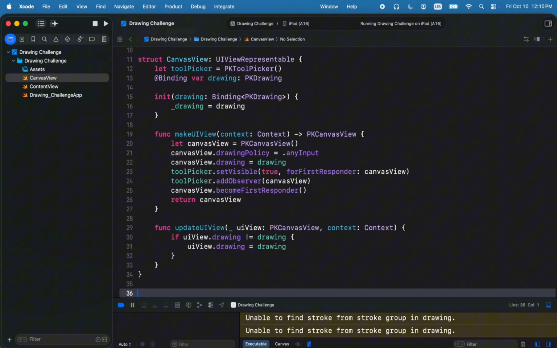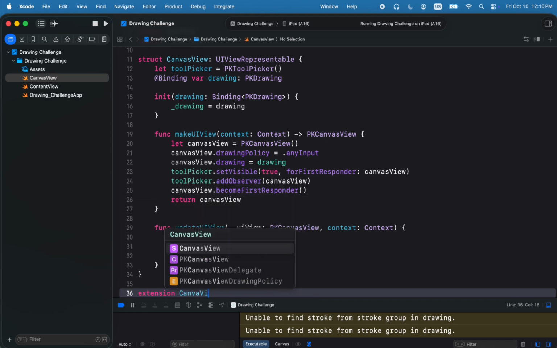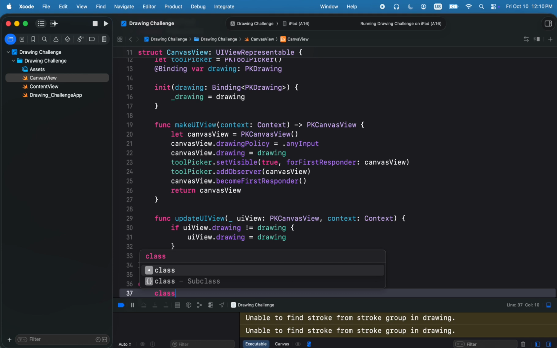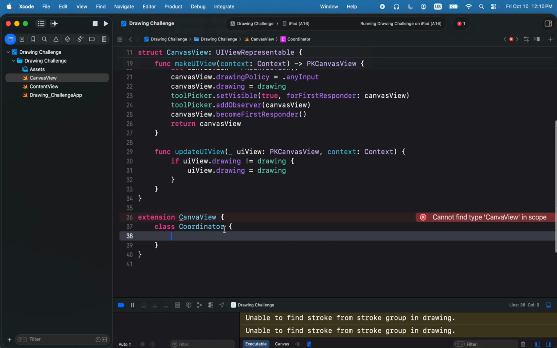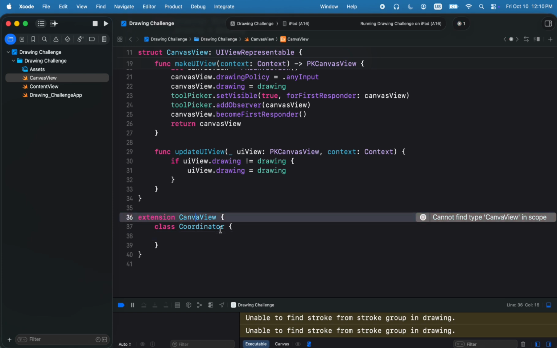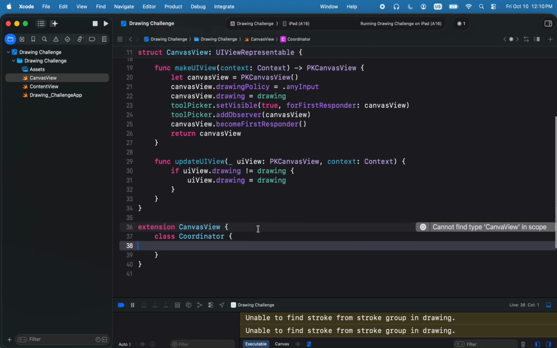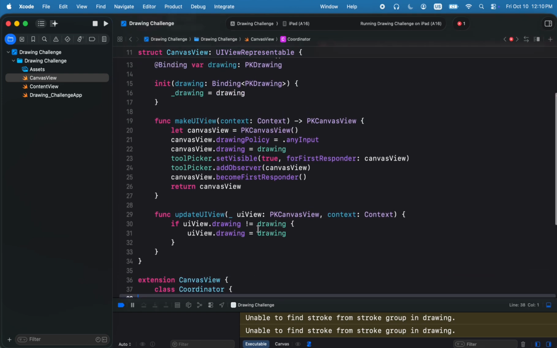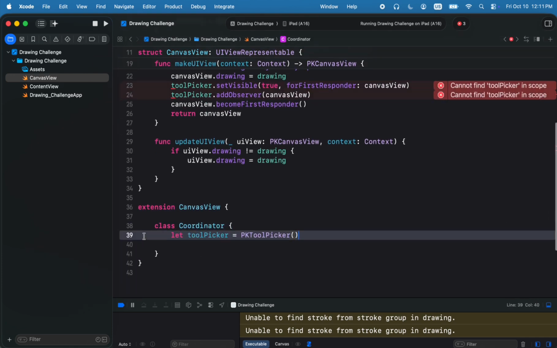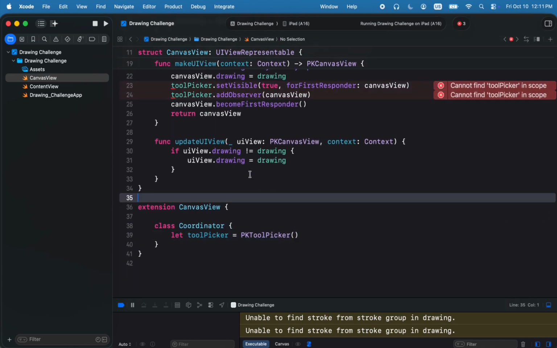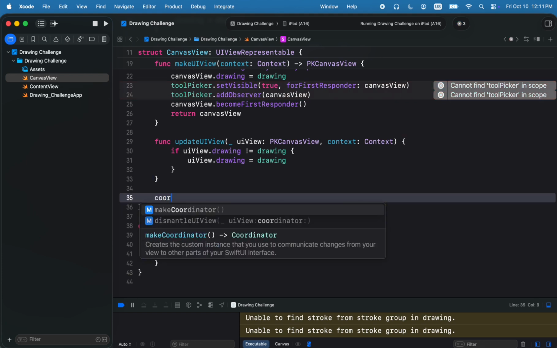I need to create a coordinator here. Then move the tool picker to here to retain the tool picker in context. If not, the tool picker will be recreated whenever the view state changes.